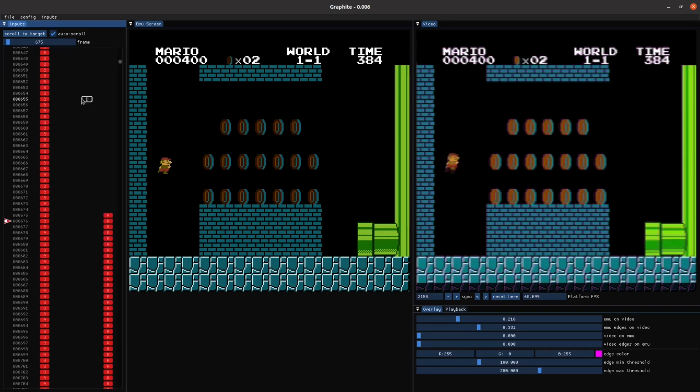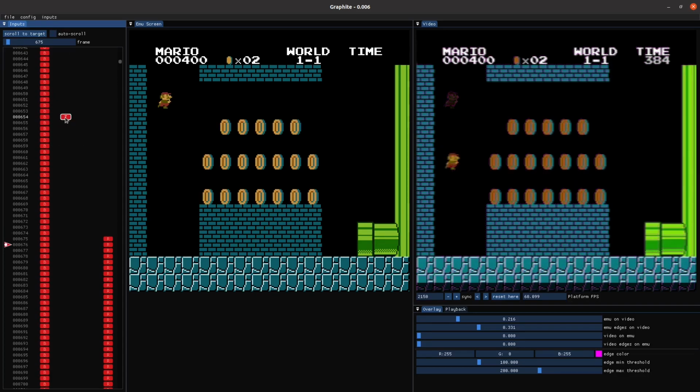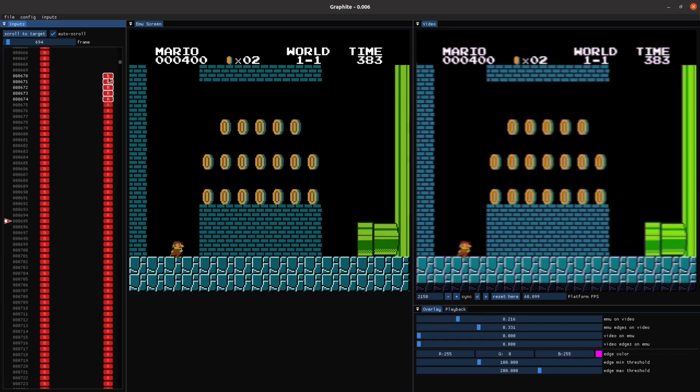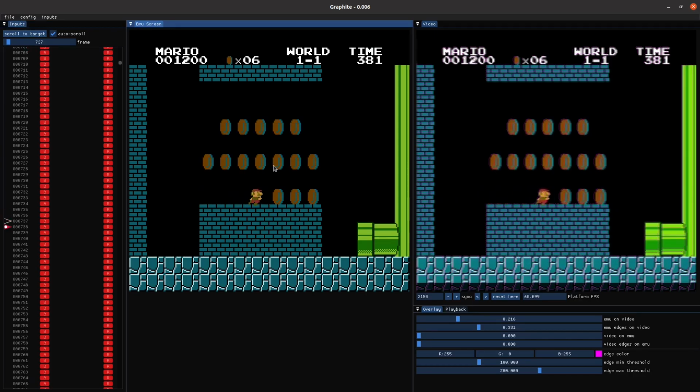If I change something back here, like if I press pause here, you can see that it automatically updates everything, and it should be quite intuitive. Okay, looks like he actually started pressing right a little earlier. I found that just by looking at where things were there. Okay. Like I said, it doesn't have to be absolutely frame perfect, but it can be.